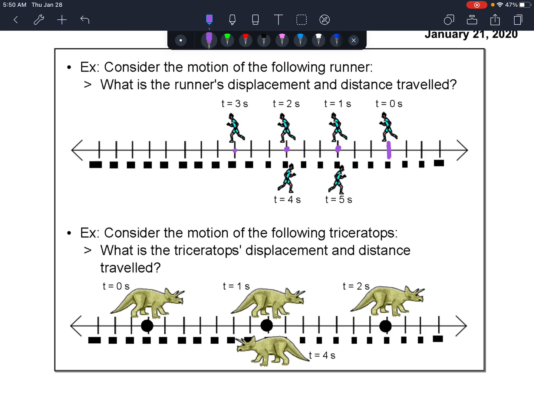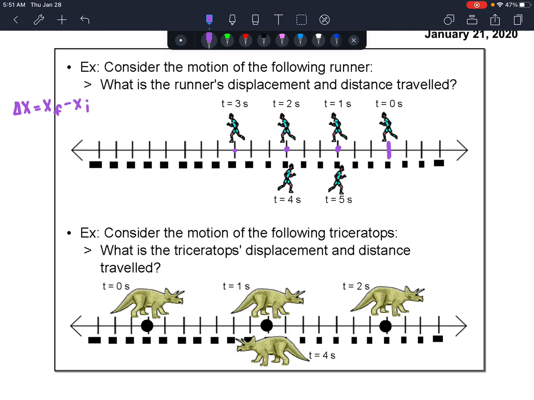All right, if you've unpaused, I'm going to assume that you have attempted this and you're ready to check your answer. So my displacement is my change in position, which is my final position minus my initial position. Notice I'm writing it down every time. I'm going to do this to cement it in my brain. If you're someone who doesn't like math, you should definitely be reciting this over and over again by writing it down, reading it out loud, because it probably won't be something that you memorize without some additional effort.